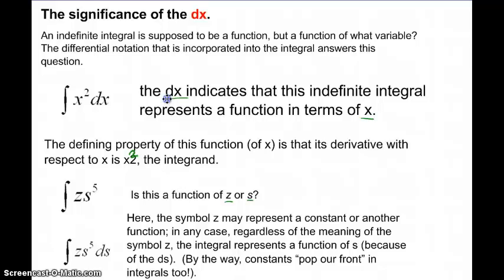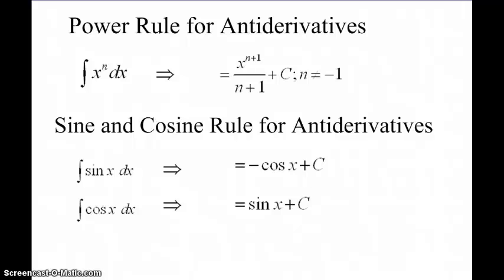We'll see when we get to the definite integral, which is a different integral we'll be using, that the differential notation, the dx, dy, dt, whatever, actually has two roles. It has a "with respect to" role, and it plays another significant role beyond that. All right, so here formally are three rules for antiderivatives: the power rule, the sine rule, and the cosine rule.